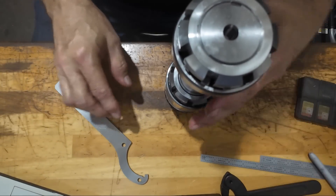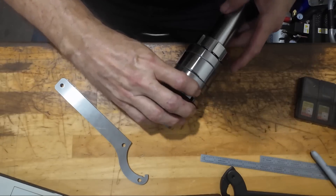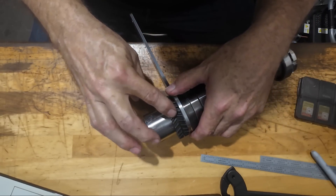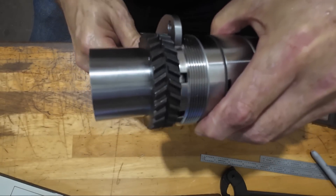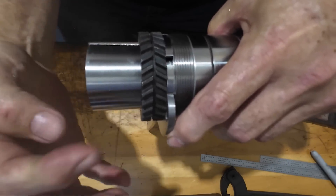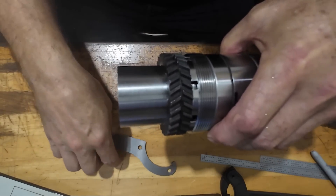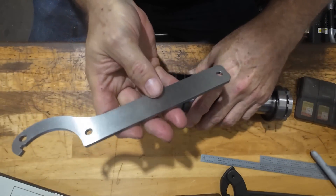I needed to buy — I got this wrench, and I would buy a wrench except that you can't get a wrench that would fit in between here, because I need to fit only three-sixteenths of an inch thick. Between the belt pulley and the notches in the wrench, the spindle housing is going to be right up against the face of the wrench too when it's tightened down. There's only a very small gap of a little more than three-sixteenths of an inch, so I milled this wrench out of some steel flat stock.